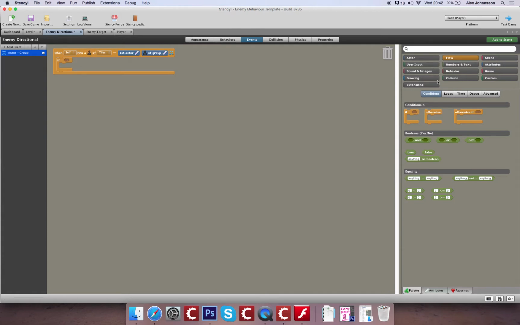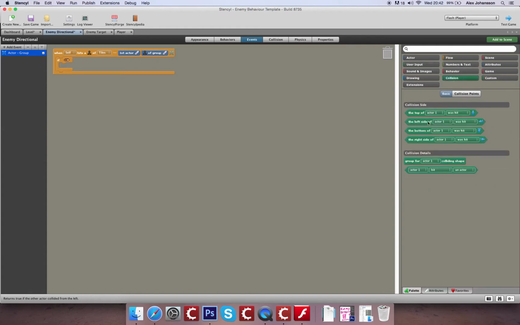So if I just drag out an if function, and come to collision here, I can access these chunks of code. Now these determine which direction you're facing. Currently you can access them independent of the actual collision event, which I wouldn't do, because it'll throw an error, because it won't know what it's looking for. Even though it'll be able to check whether the top or the bottom has been hit, it won't know what it's referencing against. If you don't know what tiles are or what it's colliding with, it'll just throw an error. The only reason I bring it up is because I've seen people do it in the past, just open up an update event and drag this chunk of code in, and it causes problems.